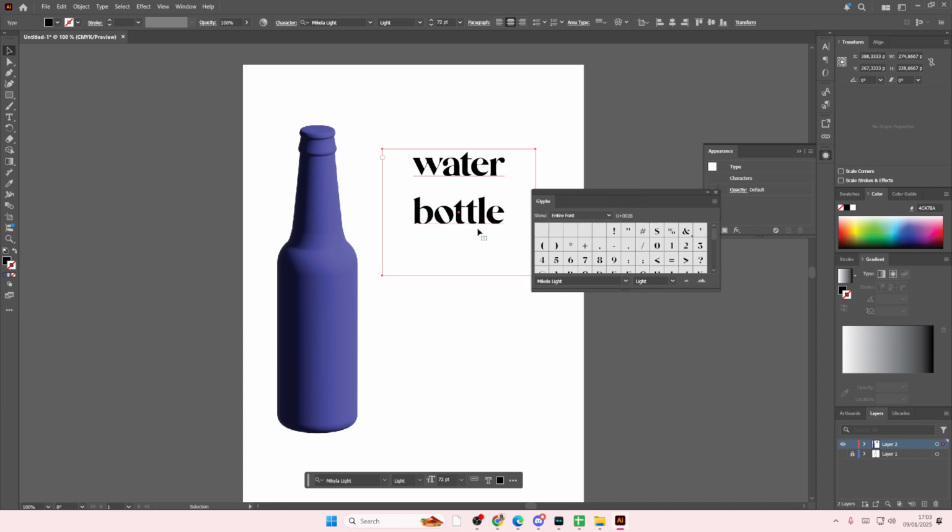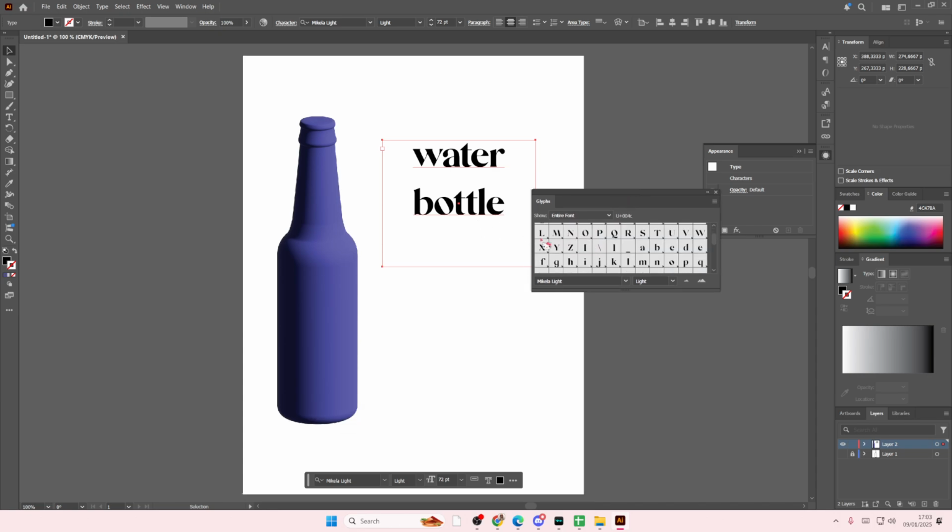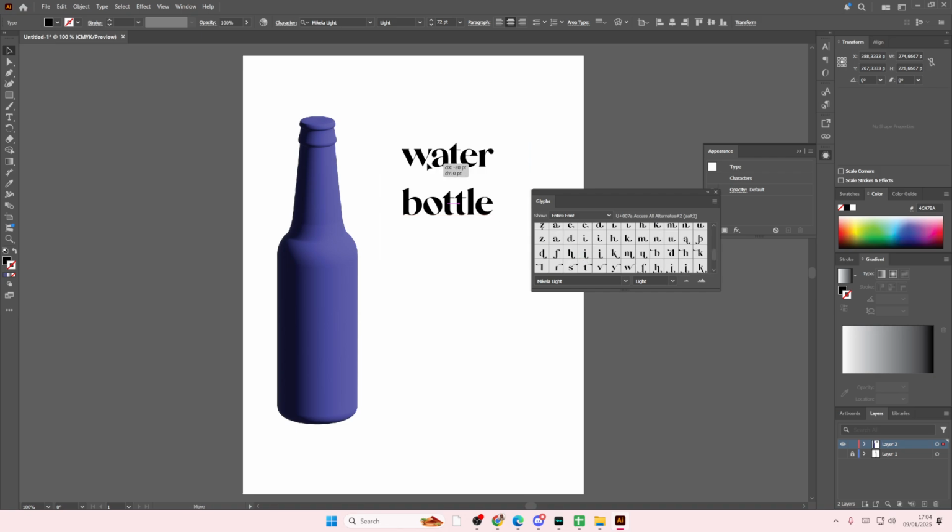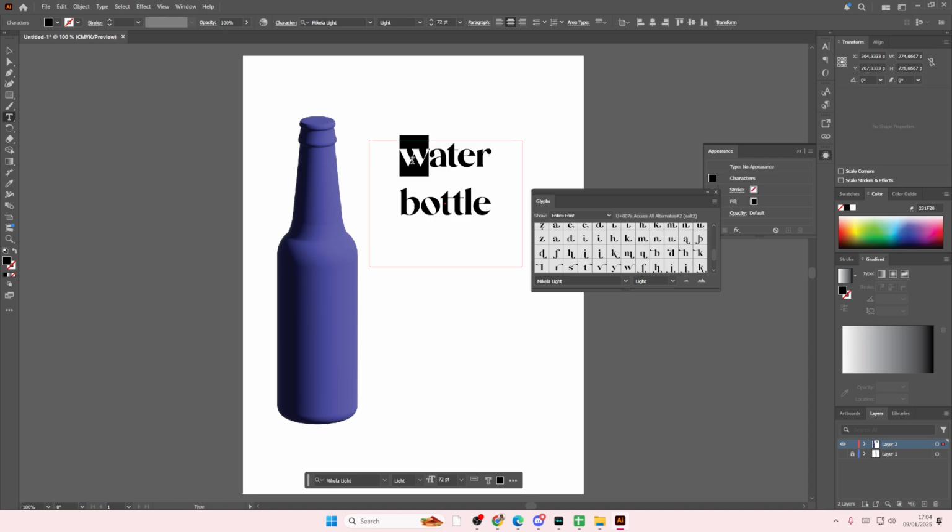And you can basically change the, for instance, let's say I want a better W. So I'm just going to select the W here, just the W, and then I'm going to scroll down to find the one that I want. And the glyph that I want, I'm just going to double click on it, and as you can see, it replaces that.